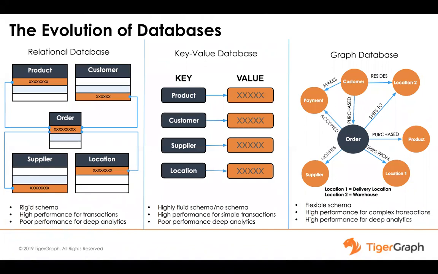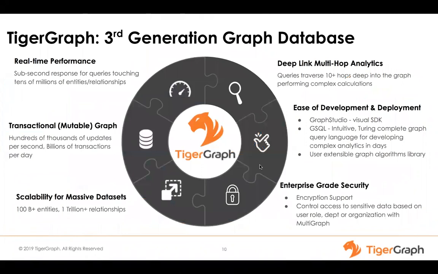This is the use case slide where I've made the case for graph databases. I'll also show you later why some use cases are specifically built for graph databases, the advantages of using graph theory, and how there is a possibility of replacing simple RDBMS applications. Now we talked about the advantages of any graph database over any RDBMS. But the question is: why is there a need for a new graph database in the market, which is TigerGraph? It's not really new — founded in 2012, very stable product, gone through multiple release cycles. We call ourselves a third-generation graph database.